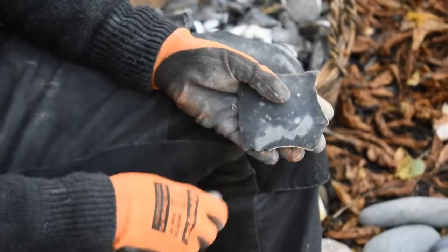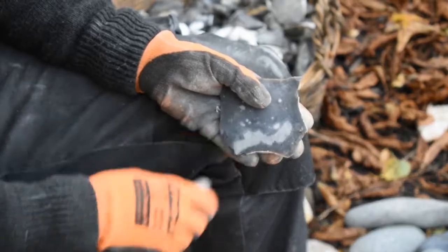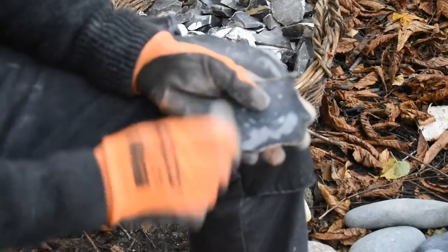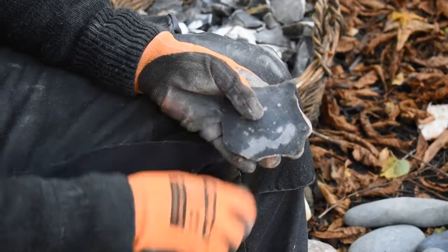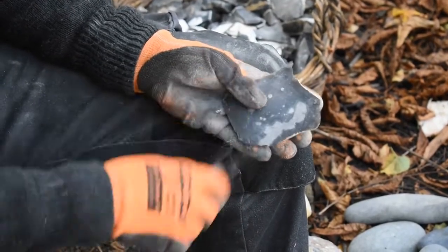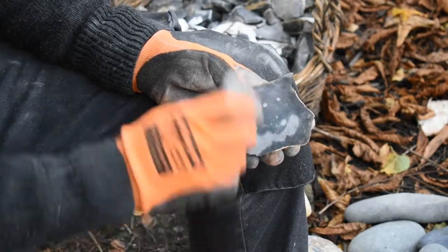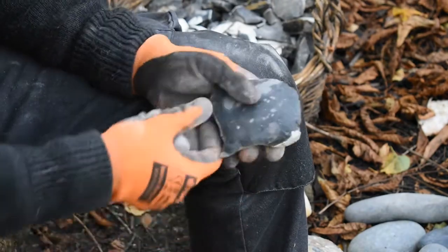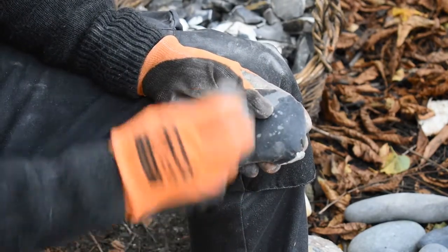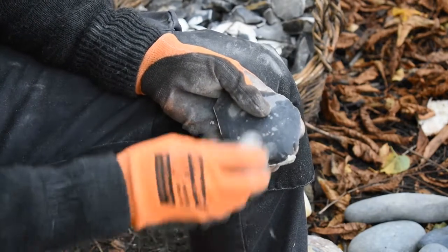So the amount of force that you need to put in is nowhere near as much as for knapping a much bigger nodule. This is much more gentle work, just carefully removing the pieces of flint that you don't want. And it's quite satisfying because you can see the shape appearing almost immediately, whereas with a bigger piece you need to be thinking more steps ahead. Here you can see quite quickly the results.